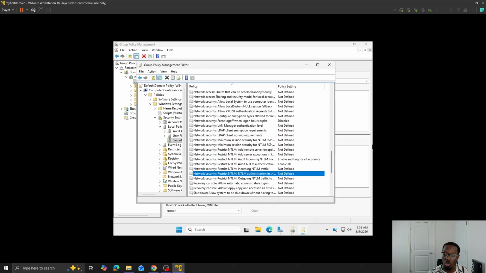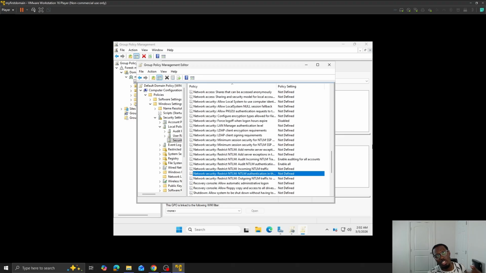To be able to prevent this, a lot of our security mechanisms will be using signing or some sort of channel binding. This essentially gives it integrity, so it's known that this actually came from the specific server that I'm targeting or the specific client that I'm trying to get this back to. Our first way to prevent not just SMB, but any type of NTLM relay attack is to disable NTLM version 1.